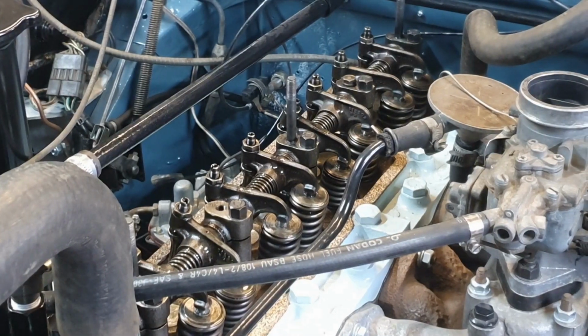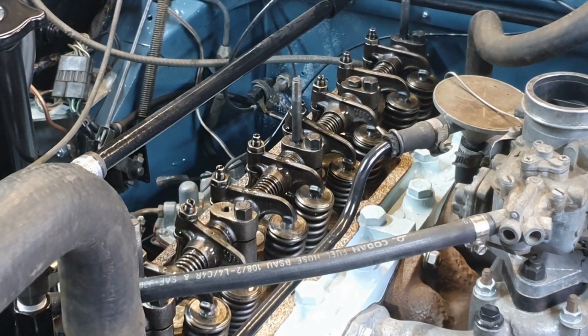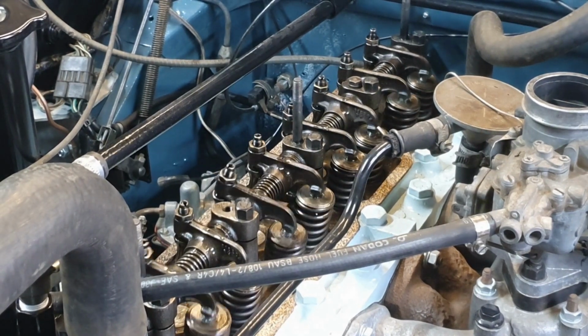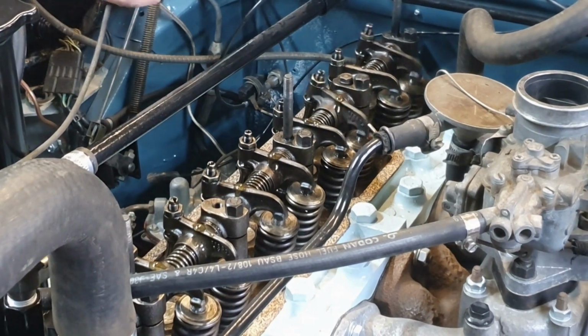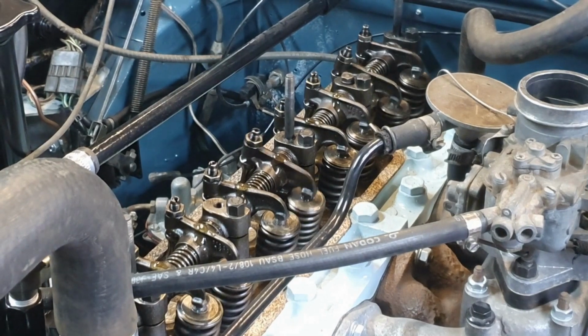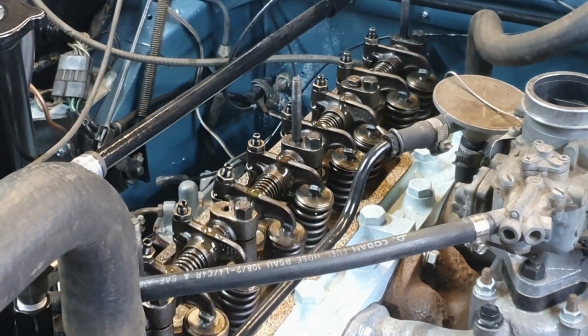Right, another spin on the motor then. Hopefully we'll see oil coming out of these rockers. So it looks like they have an excess drain oil on the top of the rocker. Normally it comes spewing out the side of the shaft, but you can see it coming out the actual top of the rockers here as well. So plenty of oil there, and all 8 rockers, loads coming out.